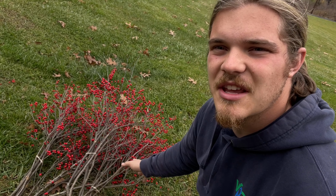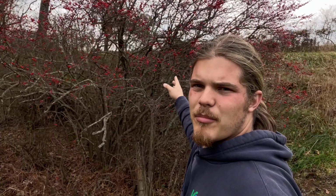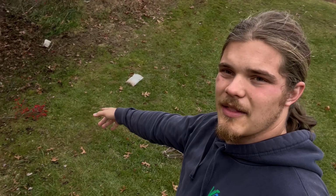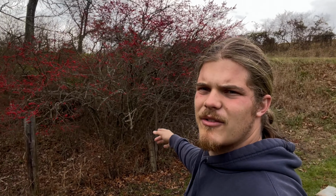I bet you're wondering about the price now. Here's the winterberries, just to give you an idea of what that looks like. Now, give me an update of what you think this bush is costing. So I'm here 25 to 30 minutes really. And then you look back at the bush, I've gotten 4 off of it, a little bit here on the ground, and there's still a ton left over. I'm not gonna tell you the price yet.